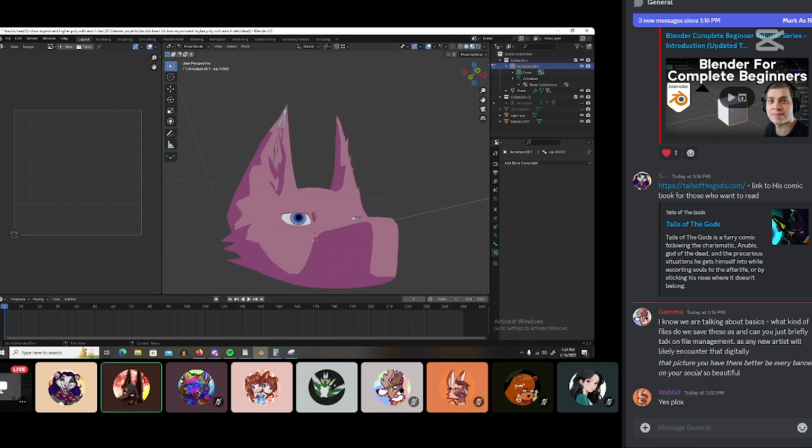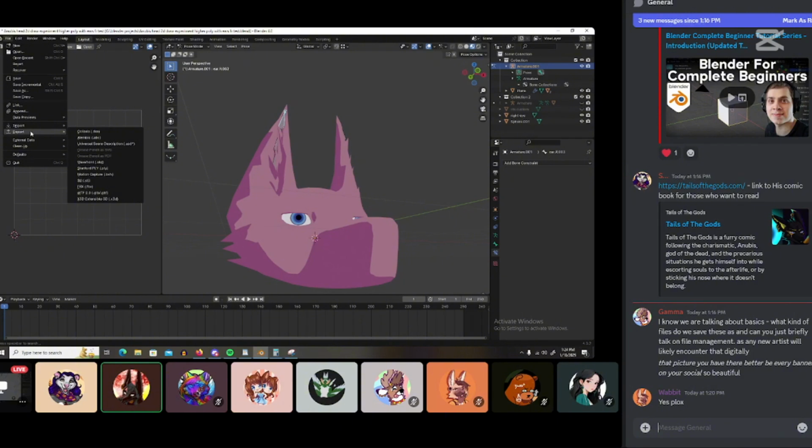These projects are always saved as a .blend file, but when you start getting into things like exporting, I'm going to let you know that 3D doesn't really have a, big air quotes here, standard as far as file types are concerned when it comes to how models are saved. There's things like .fbx, .stl, Wavefront, which is .obj, and those are the most common ones.